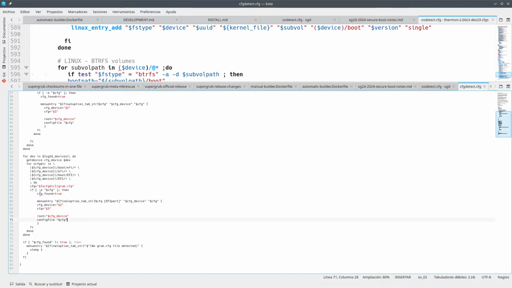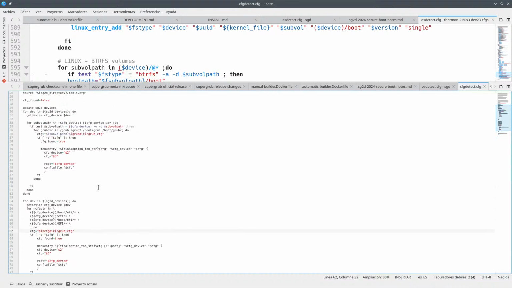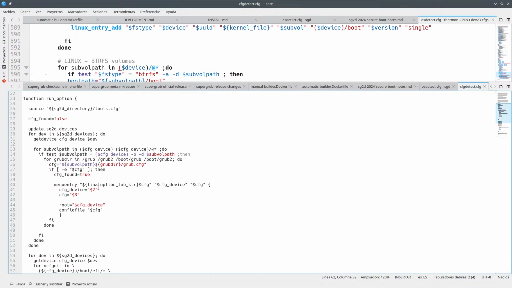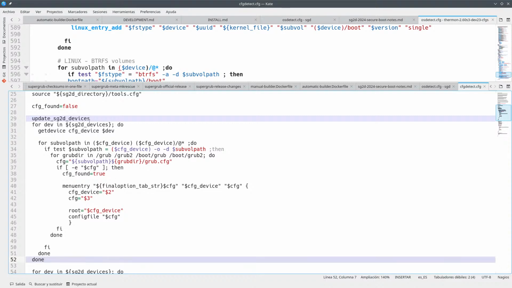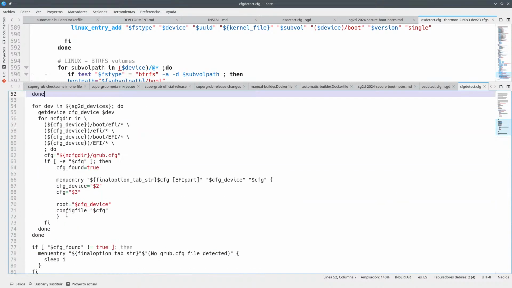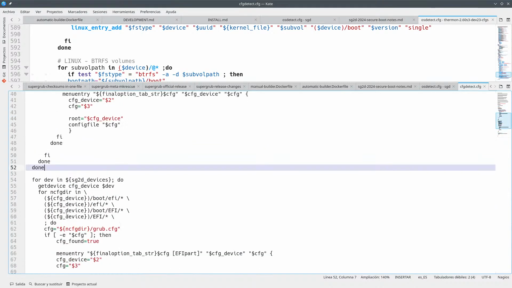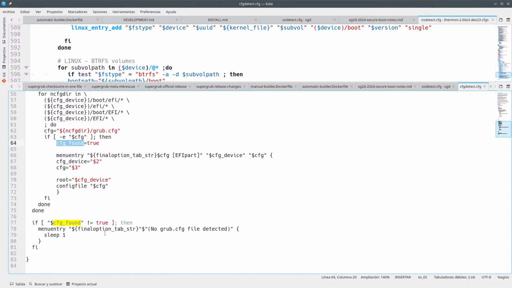CFG, okay. This is something that we added so that we could find the CFG inside of the EFI partition. So I had forgotten about that. Let's forget about that right now because we don't care about EFI partitions. What we actually want to be looking at is from here to here. So it's update the staff, and then you know, this is staff. Actually, this CFG found thing.